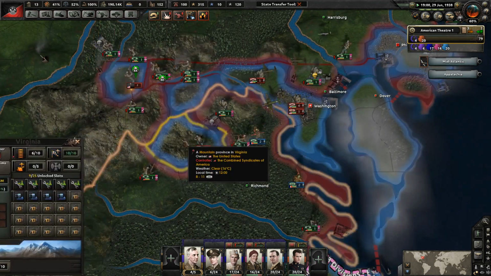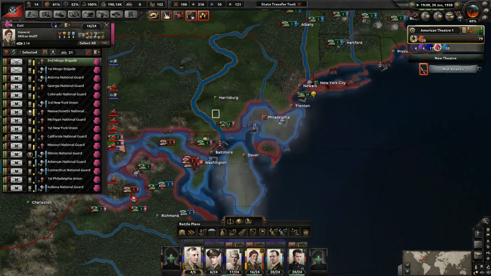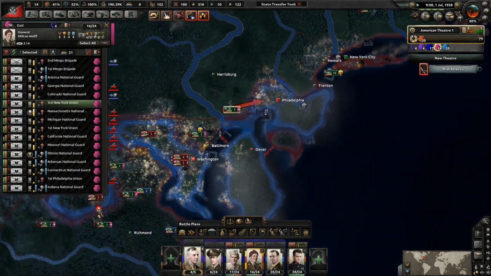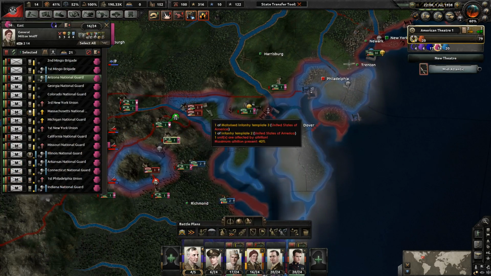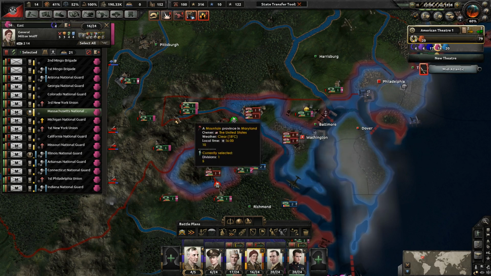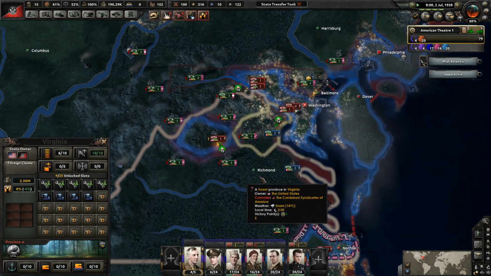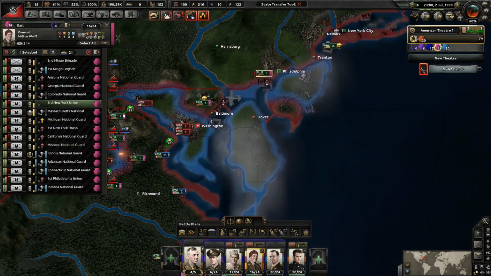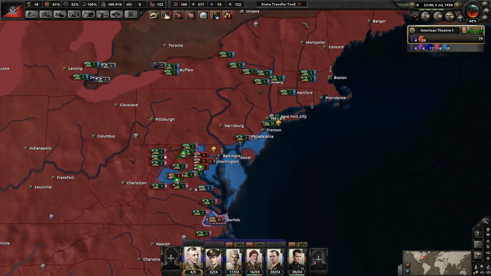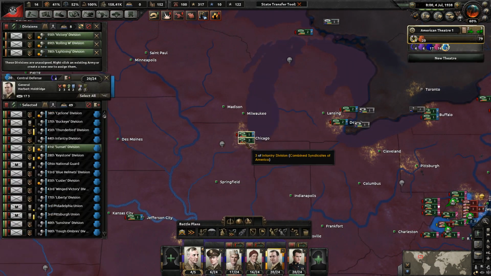Very good, we need to finish the encirclement of this man. Seriously, what the hell happened with Philadelphia? I don't understand. There must be a division there somehow. Where is the division that took that? I have no idea. Wait, convoys? Oh, that's the land lease. Annoying. Ooh, we've got more divisions.